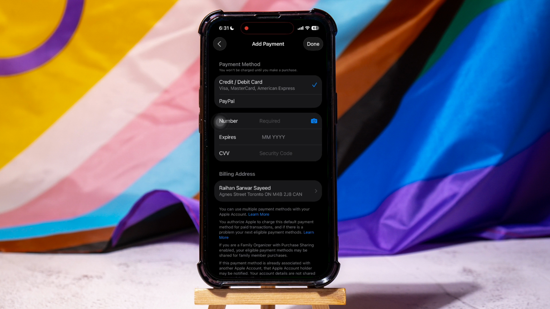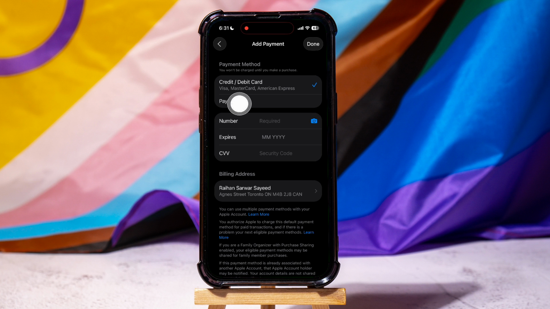Authenticate with Face ID or your passcode when prompted. You are now in the Add Payment. From here, you can view and add in any payment method according to your preference. You can also manage the payment settings and add in your account or card details. If you want to remove the payment method instead, then you can remove it from here.